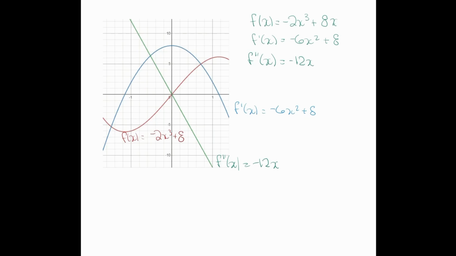Looking at the graph, we can see that the second derivative passes through 0, 0. Notice that this appears to be where the graph is changing direction. We've got an increasing slope to this point, decreasing slope after this point. The second derivative can help us determine where a graph changes direction. This is called the point of inflection. It can also tell us the concavity, or the direction of opening, for the local max and min.